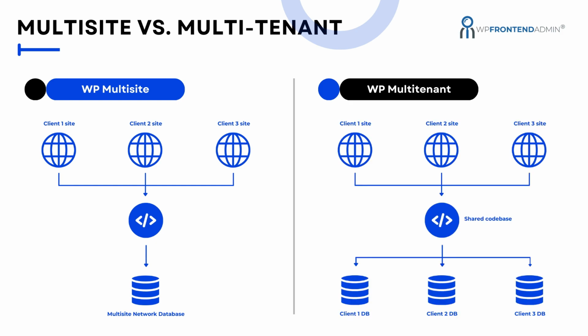On the other side, with WordPress multi-tenancy, each tenant or site has its own separate database, although it uses a shared codebase, meaning WordPress version, plugins, themes, and language files. It's like each tenant in an apartment building having their own private storage space. Each installation of WordPress for each tenant operates independently with its own set of tables and data. WordPress multi-tenancy provides better data isolation, customization, and scalability options for platforms with many sites.